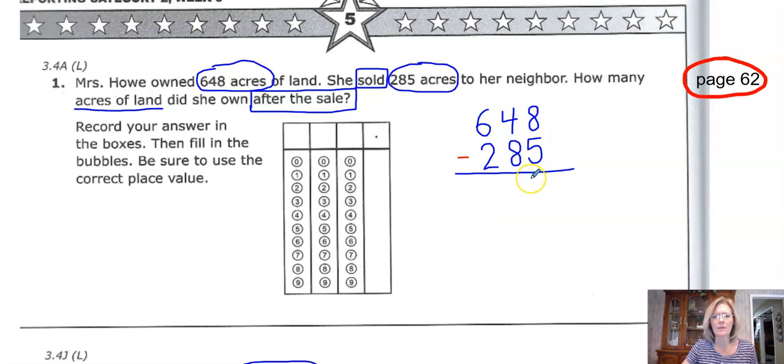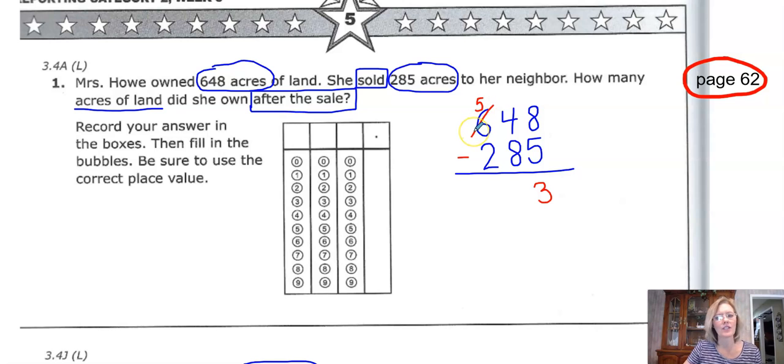It wasn't a too terribly hard subtraction problem, but you had to make sure that you didn't fall into the trap of subtracting wrong. So let's go through how we would subtract. 8 minus 5 equals 3, and I know I can do that because the big number's on top. 4 minus 8. I have to think about that. 4 is littler than 8. If I have 4 things, I can't take 8 away from that. So what I'm going to do is I need to regroup some things in my problem. So I'm going to take from the hundreds place.